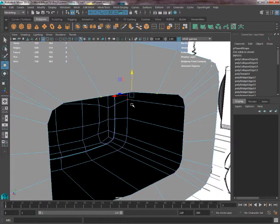I'm going to hold down V. If you can see there in the middle, the little square in the middle of my manipulator, when I hold down V, it turns into a circle. That means that it's looking for whatever I'm telling it to look for. So if I hold down V, that's snap to vertex. So it's looking for a vertex to snap to, and it snaps to any vertex that's closest to your cursor. It doesn't do anything to do with your manipulator. It's all about your cursor.